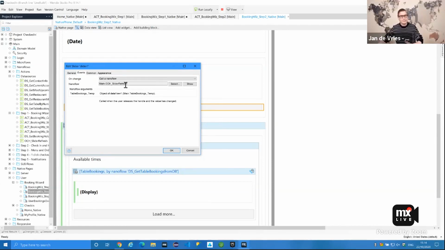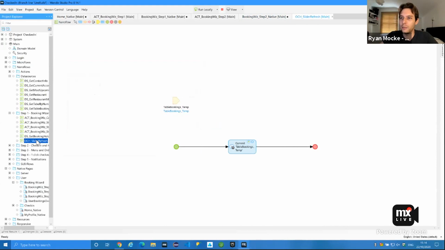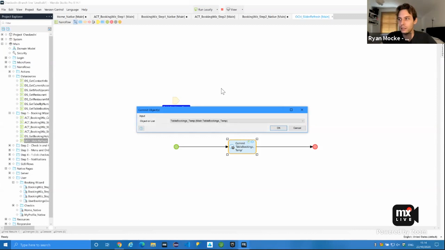Yeah, perfect. So here we've selected our onChange. You can see it's got OCH in the name. OCH stands for onChange. It's a naming convention. We also have other ones like ACT, meaning action. But basically here, when we change that value, all we need to do is refresh that object. So we're using a commit action to do that.